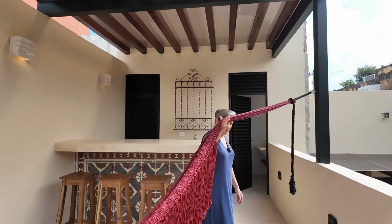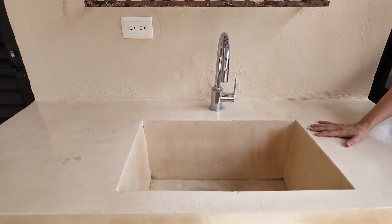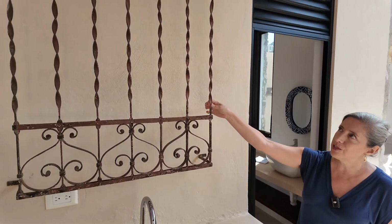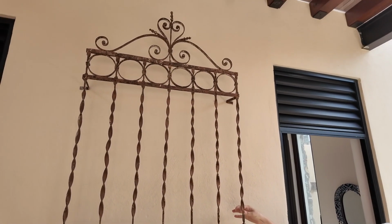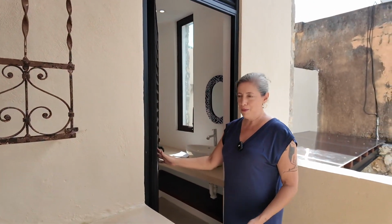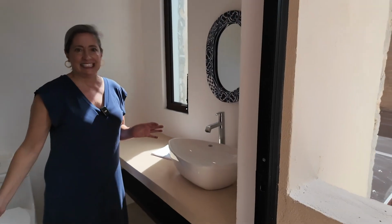You want to come under here? Thank you. And obviously a bar, but what's kind of cool about up here is it's got an actual sink built in. So it's like a true wet bar. And then I salvaged this. This was on the old house. And I just thought it was artwork unto itself. And not the most exciting thing in the world, but oops, there's a half bath up here. So you know, go ahead and have that second margarita.